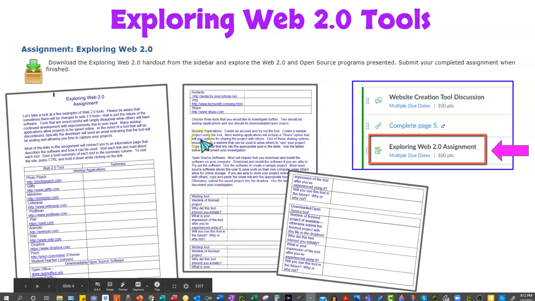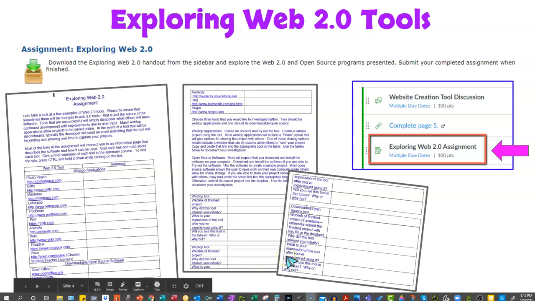You also have to, if you look back up here at the instructions, create a sample project using that tool. So whatever you create, you want to make sure that you place the link to your creation in the correct place, okay? So I have to be able to see your creation, so go ahead and place that link there.